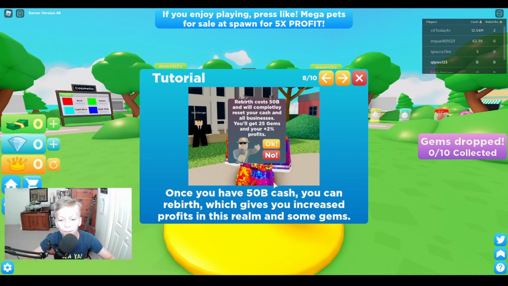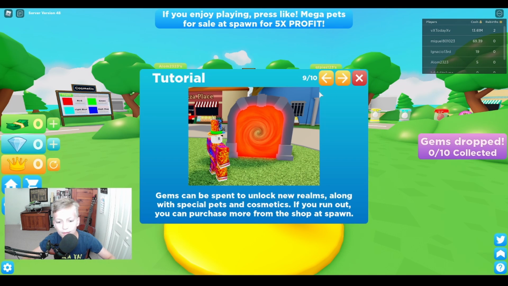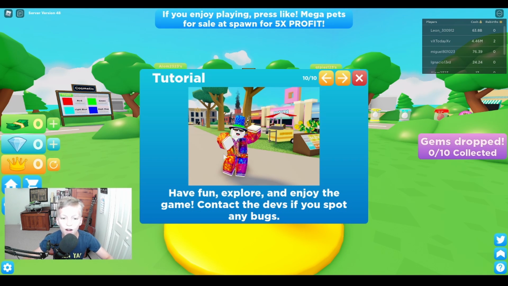Once you have 50 billion cash, you can rebirth, which gives you increased profits in this realm and some gems. Gems can be spent to unlock new realms, along with special pets and cosmetics. If you run out, you can purchase more at the shop at spawn. Have fun, explore, and enjoy the game. Contact the devs if you spot any bugs.